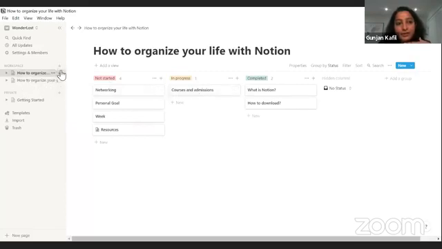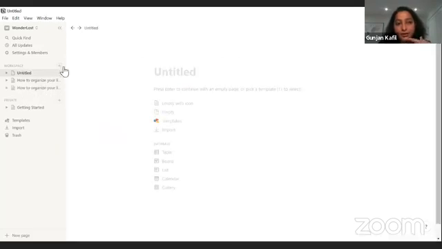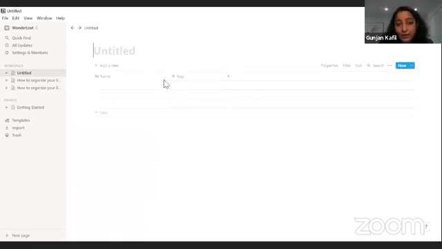So let's create a page on Notion, which is your starting page, and let's put down what are the things that you want. You could create a table, for example, and write down what you need to do. For example, you need to do your courses, you need to keep track of your networking, or maybe this could be the courses, right?